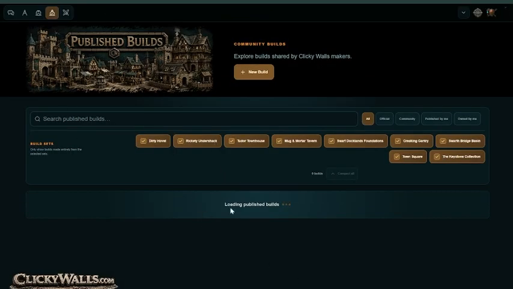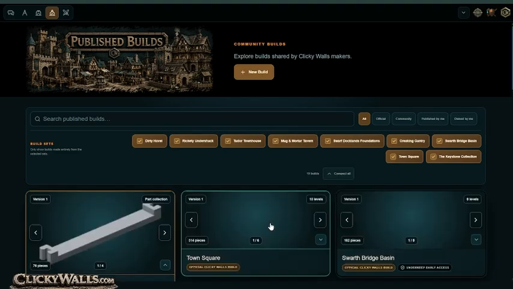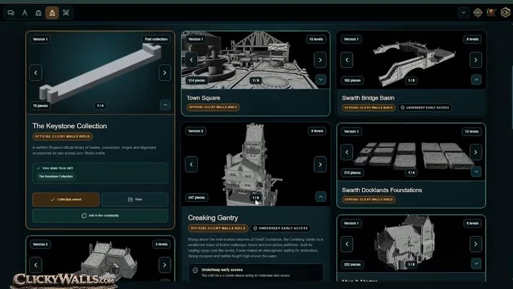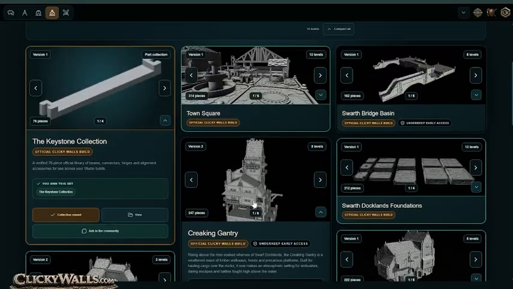And then when you're ready and you've built something absolutely amazing, you can just publish it in this publish section. Now just bear in mind, guys, there's only a few of us at the moment that are building.